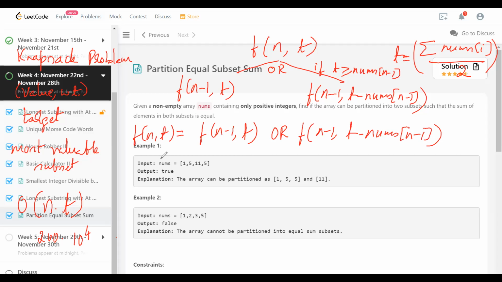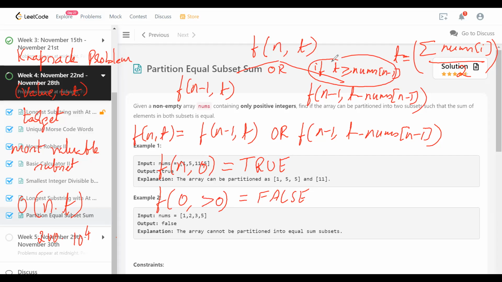And the base cases are: if the target becomes 0, it doesn't matter how many elements are there, the answer is true, because we got the subset equal to the target. If target is not 0 but n is 0, target is something greater than 0, in that case it is false. The reason is we don't have any more elements to consider, but the target is not at 0. And the other cases with this if condition are going to prune the branches. So this is the whole recurrence.